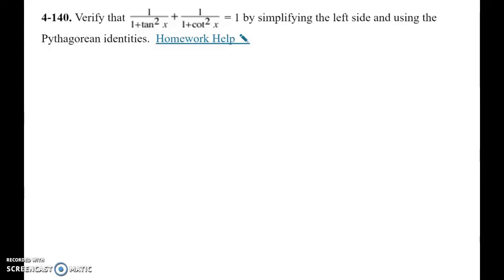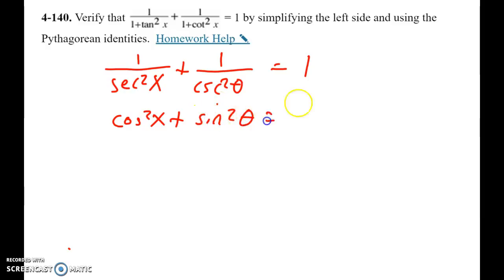All right, moving on to this one. Okay, since these are squared, I want to look straight to my Pythagorean identities. And I can see that 1 plus tangent squared is equal to secant squared. And with the Pythagorean identity we know that this is true, so we're all set.